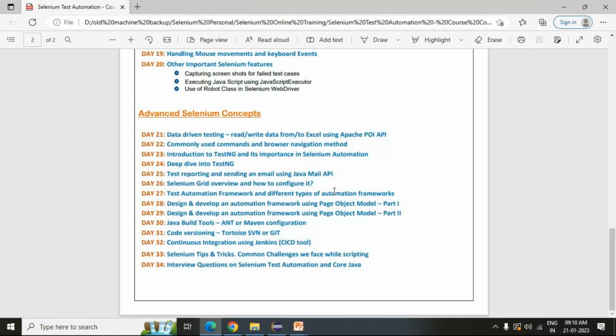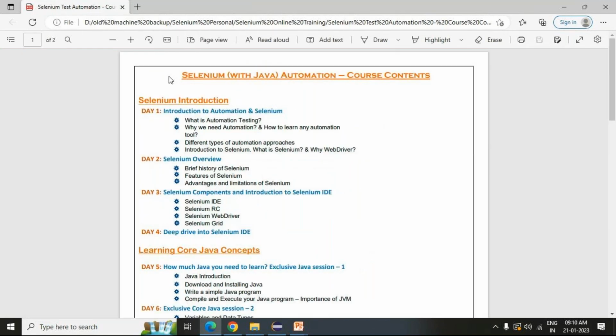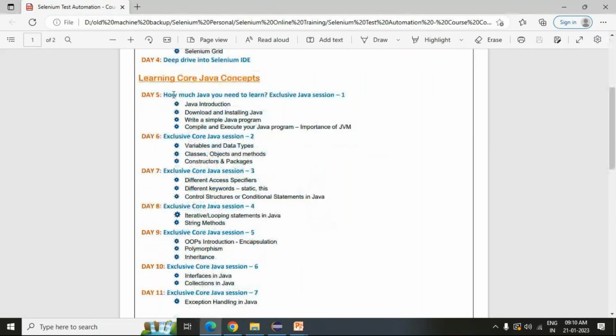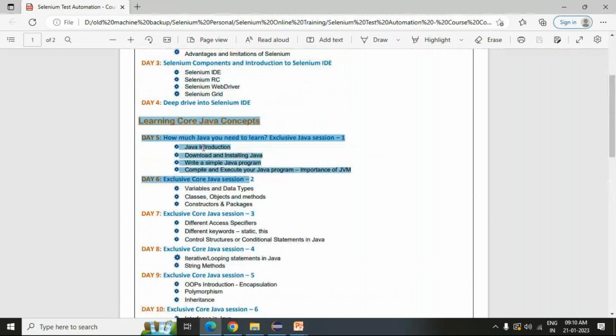Okay, so if you see, I divided the entire course into a total of 4 phases. In phase 1, I am going to discuss an introduction to Selenium. And in the second phase, directly jumping onto Java, and I'm going to spend almost 8 to 10 days only on Java.